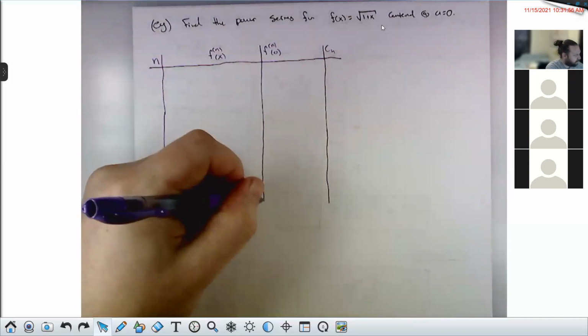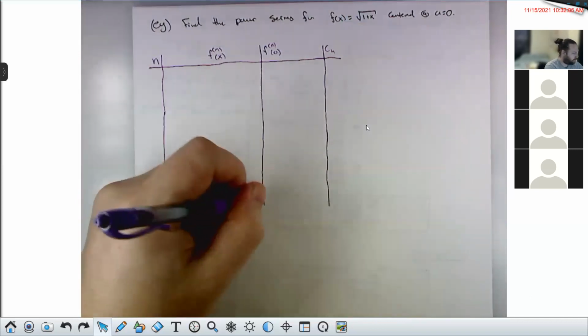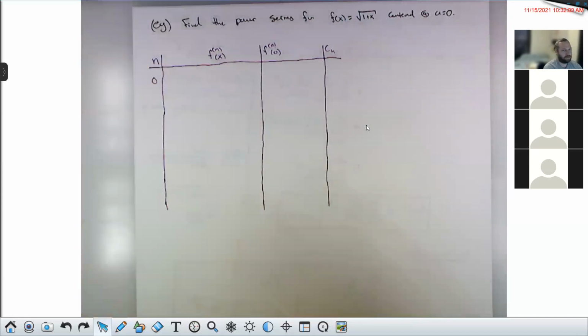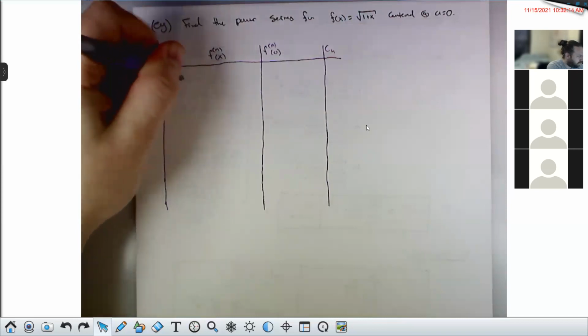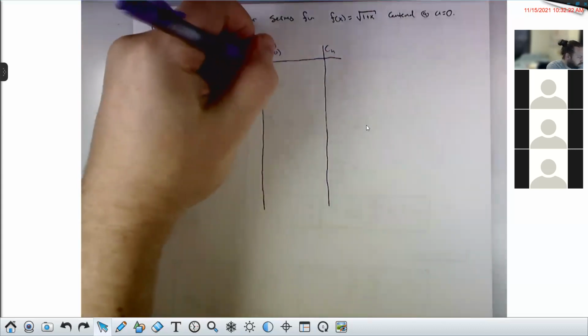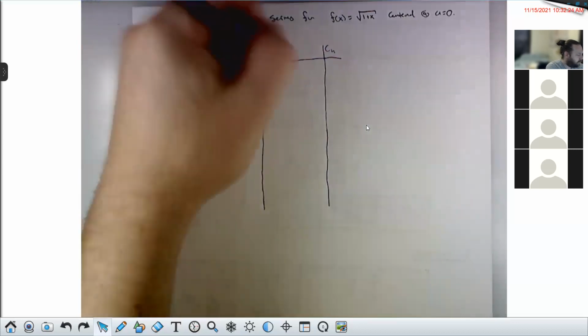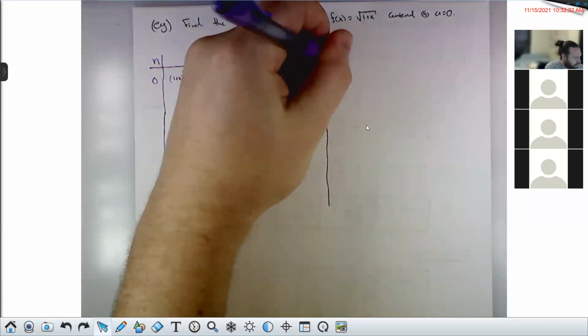Remember when I said that those weird factorial-like products show up in power series? Blam. Here's where it's going to happen. So put on your big boy pants. When n is 0, if I differentiate 0 times, this function, I'll write it as 1 plus x to the 1/2. Not scary at all. Let's plug in 0 for x. I get 1 plus 0 to the 1/2. That's 1. So the constant term, C0, is 1 over 0 factorial, and I'll leave it like that.